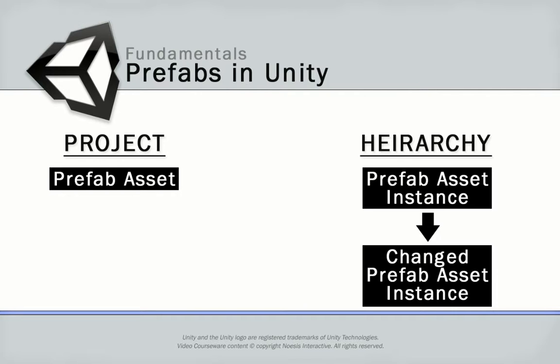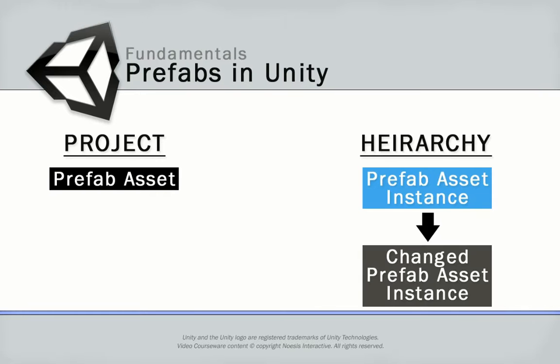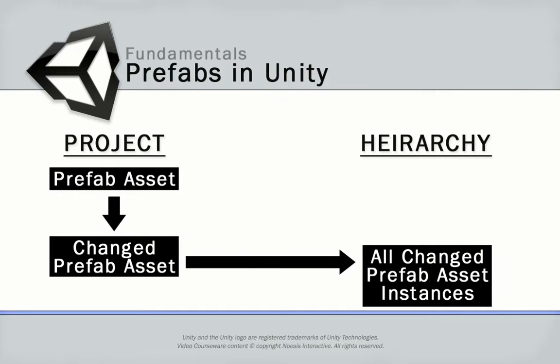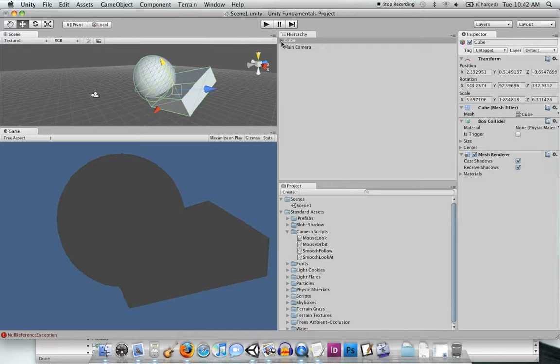Now, if you change something in the hierarchy, then the text will go from blue to black, and that game object will no longer be linked to the prefab. So if you change an instance in the hierarchy, the other prefabs aren't going to be affected, but that game object will stop being an instance of a prefab. So to make a change that's going to be reflected among all the instances, you need to make it to the prefab in the project window. So I'm going to show you how to do that now.